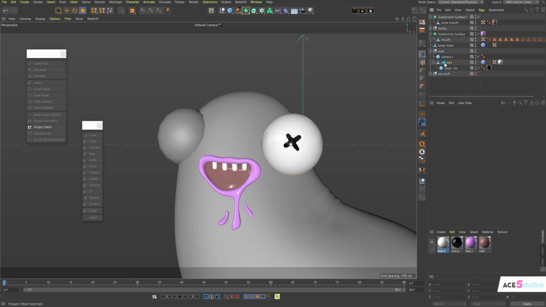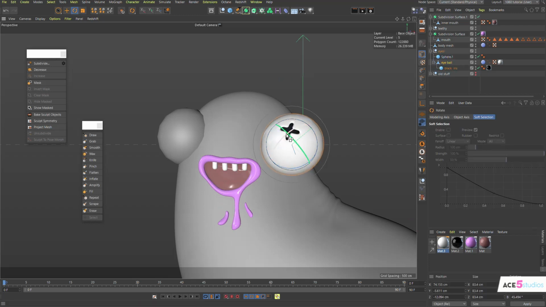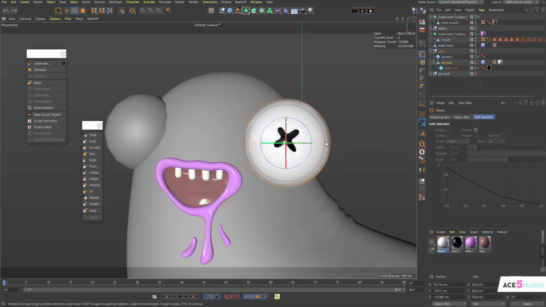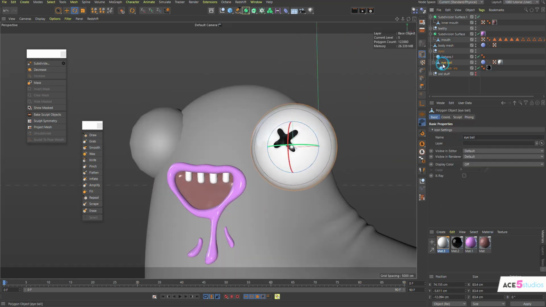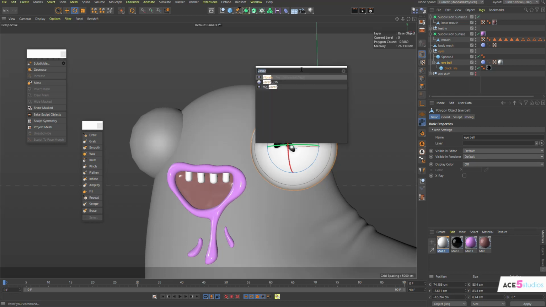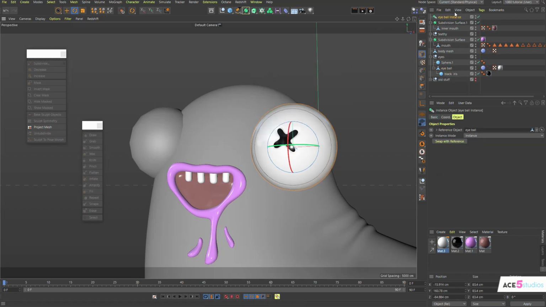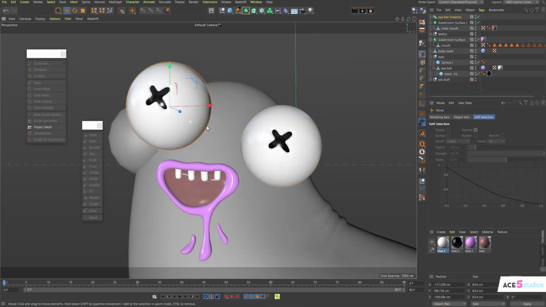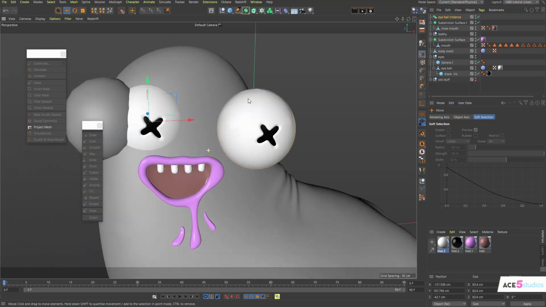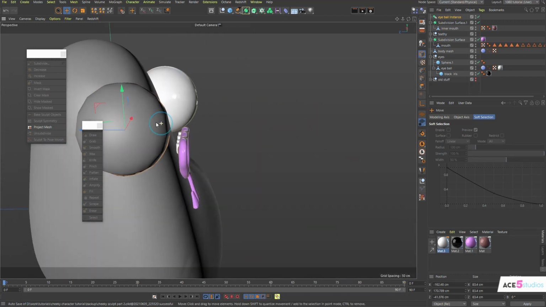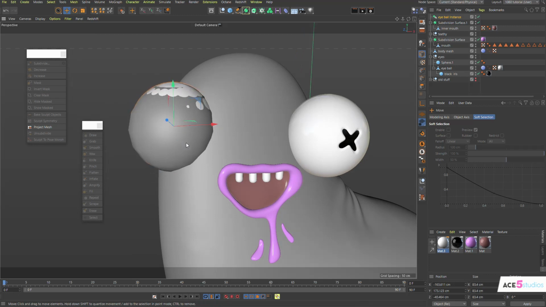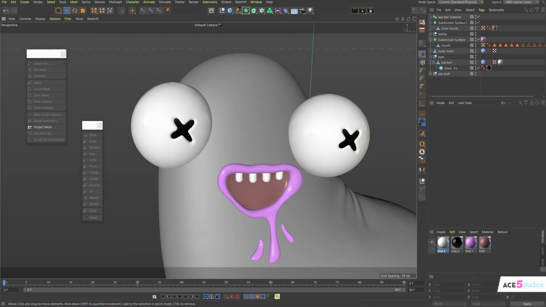We have a little cross. And this guy should rotate pretty easily. Yep. Even though it's high res, since we're just rotating it, I think it'll be fine. And now what we do is we select this guy and press Shift C and go Instance and double click this guy. And now we have a copy of this ball, and we just drag it into the position of where the second one is. Here you go. And we can delete this old one.